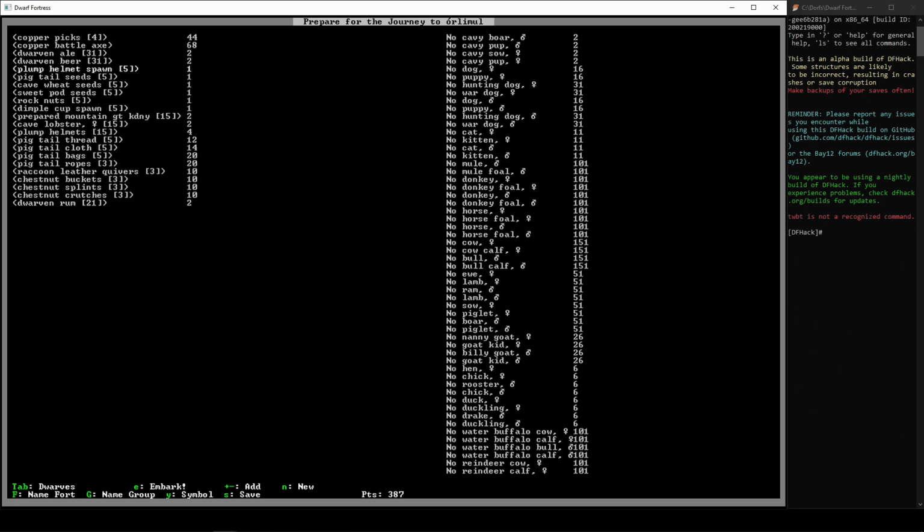All right, up to Plump Helmets spawn. So Plump Helmets are the things that we're going to make alcohol out of. We'll probably be eating as well. We're going to want more than that. I'm going to increase that up to 15. Pigtail seeds, we are going to make cloth out of. It's equivalent to cotton, I suppose. So we want more of that. We want 15 of that.